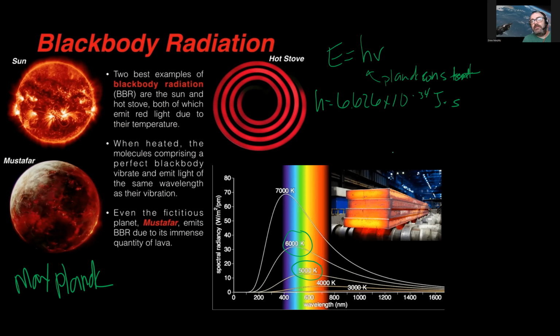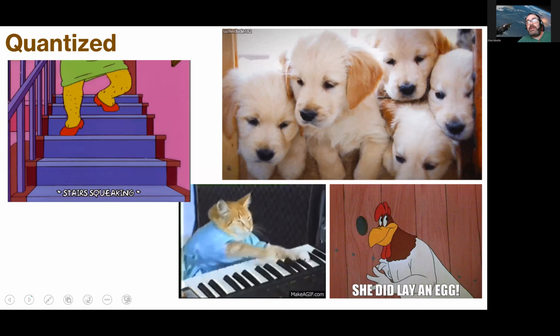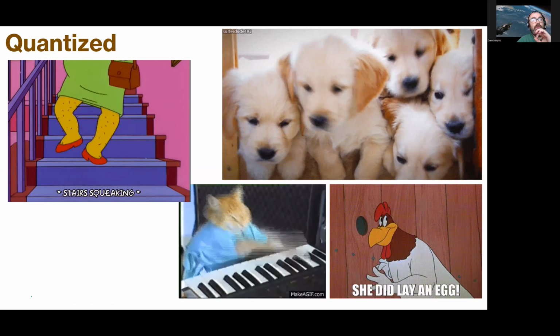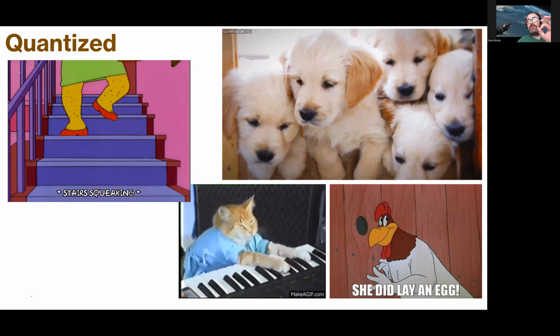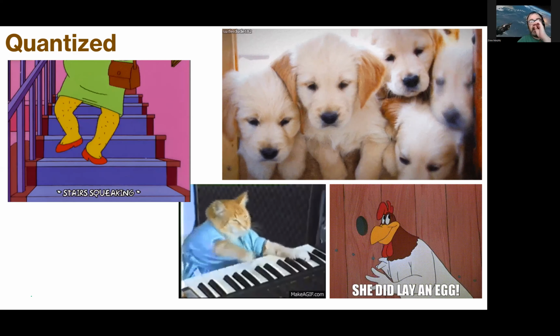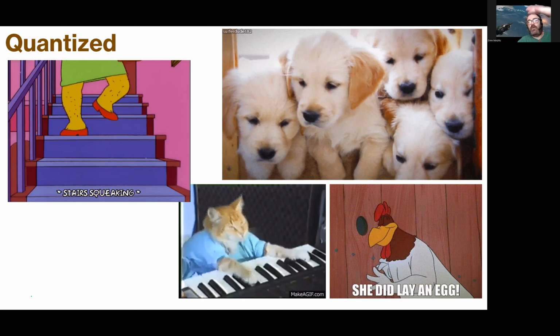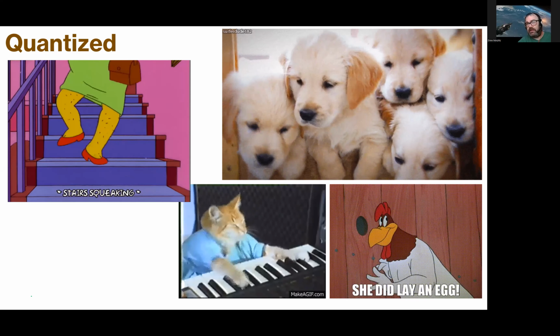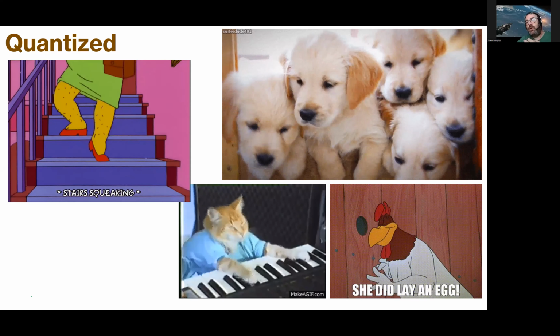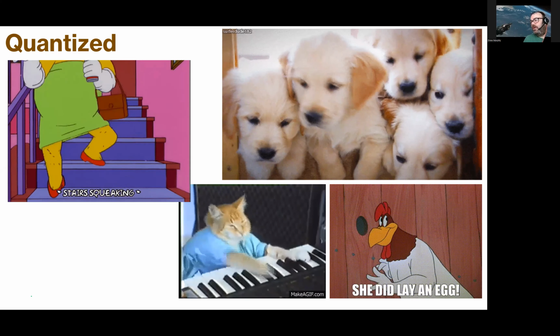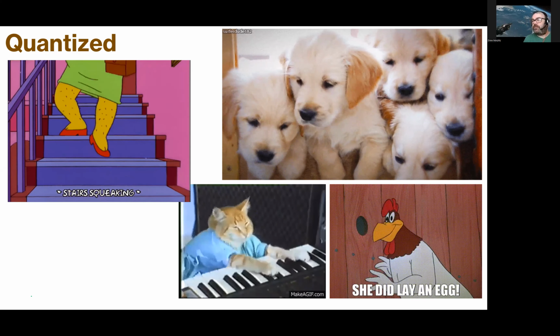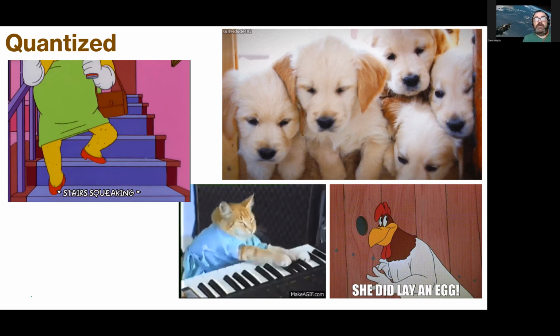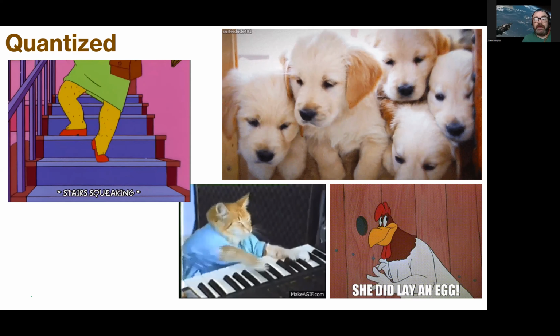This is perplexing, but what I want to get at is this idea of being quantized. That's where these puppies come from. Things every day that we know are quantized. It just means that only certain values exist. Like on a stairway, the height on the stairs is quantized. You can only step on certain stairs. You can't stand in between the stairs because gravity is going to pull you down to the next stair. Puppies are quantized because you only really birth a whole puppy. You can have 4 puppies or 3 puppies or 2 puppies, but you can't have 1.5 puppies. It's gross to think about 1.5 puppies.